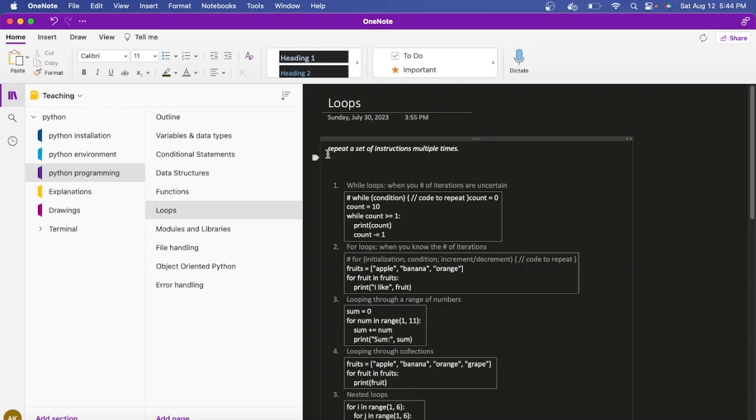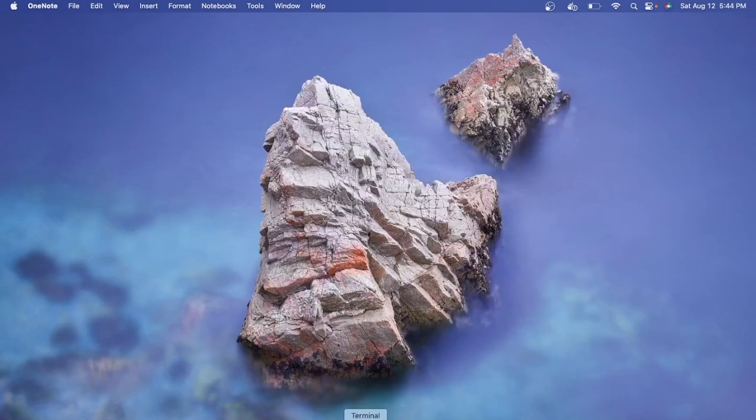So what are loops? Or why do we need to use loops? Well, essentially they allow you to repeat a set of instructions multiple times. And that's useful because a lot of times you're dealing with lists or tuples or sets, and you want to loop through the elements inside the list. It could be 10 elements long, it could be 20, it could be 100, etc. You want to be able to loop through each individual element and do certain operations with it, or just simply print them out to the screen. So let's go ahead and explain how loops work with code.